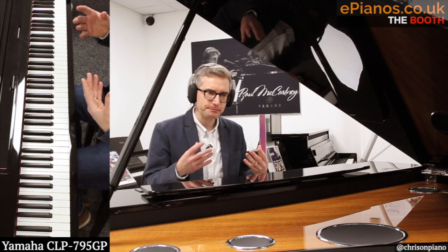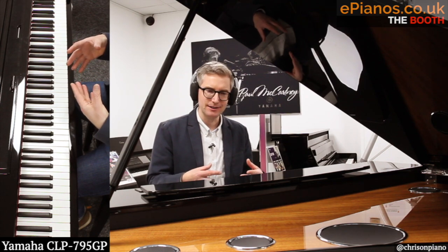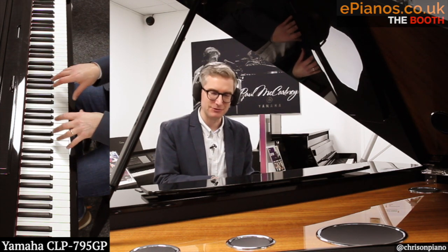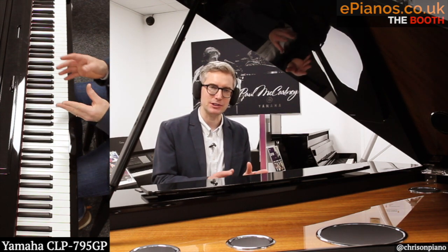When you're playing fuller chords, something a bit deeper, the Bosendorfer seems to come together and allow you to paint a richer tone. I really like it. Personally, my style of playing, very chordy, I like it. It gives it a little bit of variation. The Yamaha is a little bit brighter.